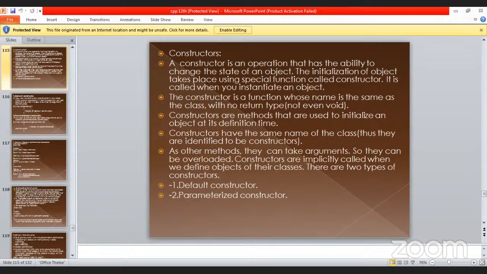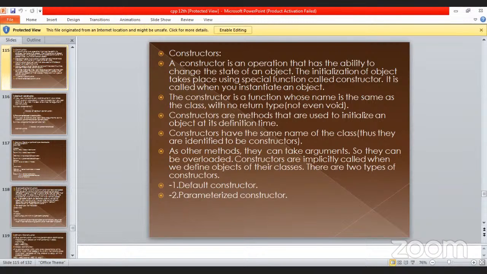The constructor is a function whose name is the same as the class, with no return type, not even void. Constructors are methods that are used to initialize an object.